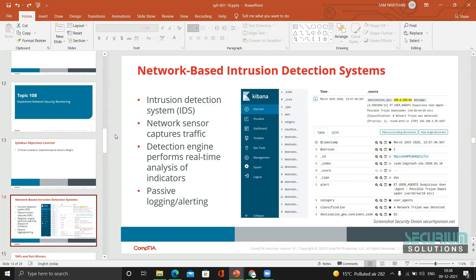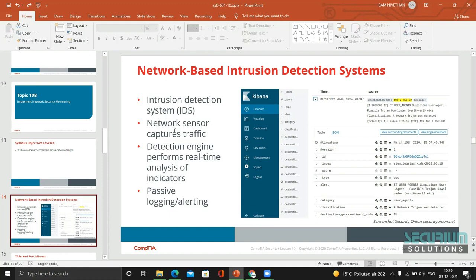When you are trying to intercept or monitor the whole network traffic, you will need network based. When you try to monitor only on the host, you need host based. That's it. Multiple vendors are there. Kibana is one of them, and if you want to use a free IDS, you can go for Snort. Snort is actually a command line utility. There is a lot of configuration we need to do. Snort is a free open source one. If you want to try, you can download it from the internet.